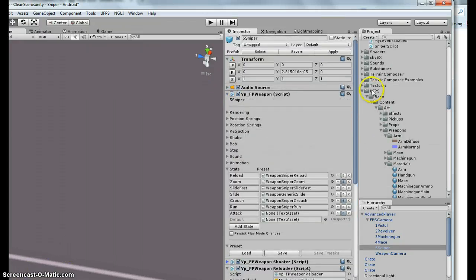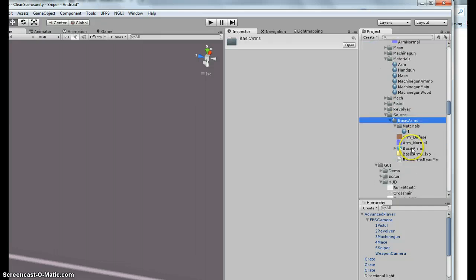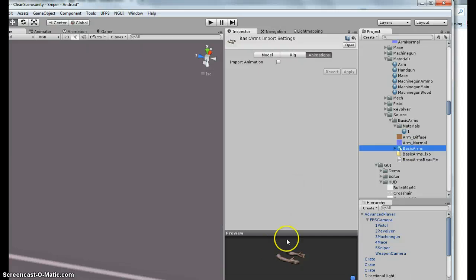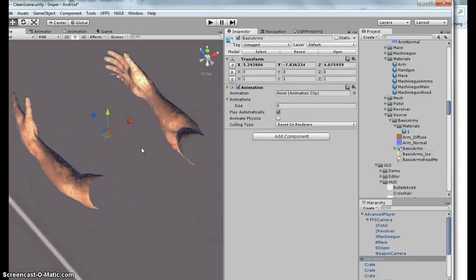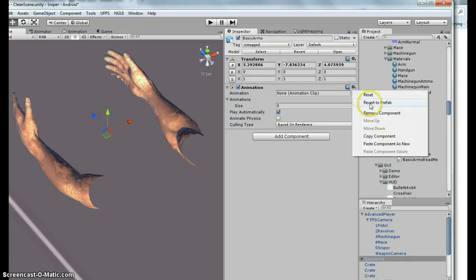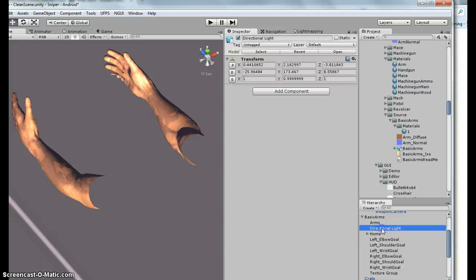Alright, the next thing you're going to want to do under UFPS base content art, down here under source you've got basic arms, the basic arms that come with it. I turned off this import animation, and then I fixed, and you're going to want to delete this. So you remove that. I also removed the camera and the directional light.